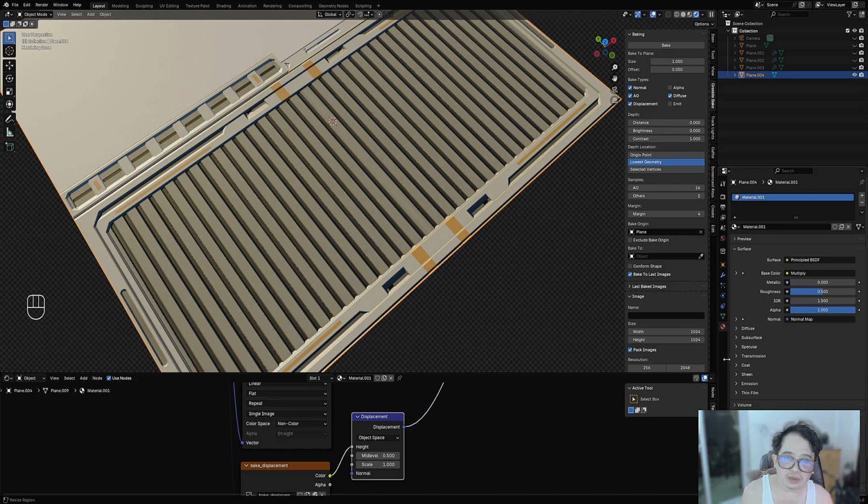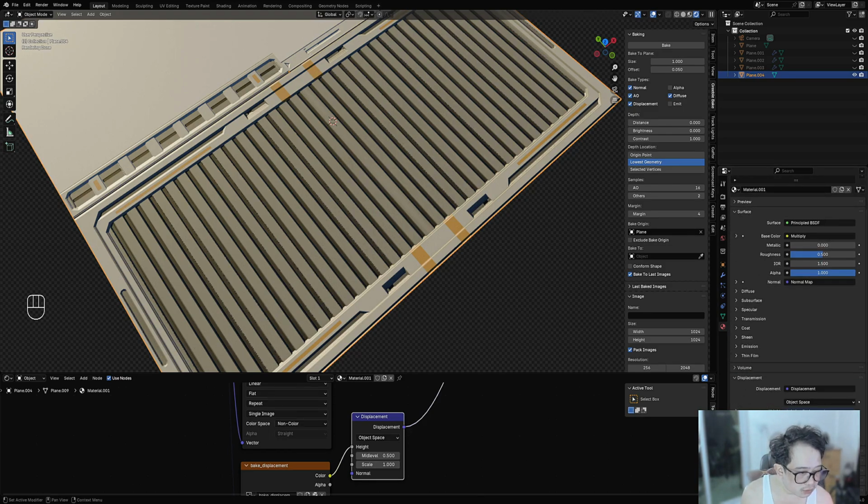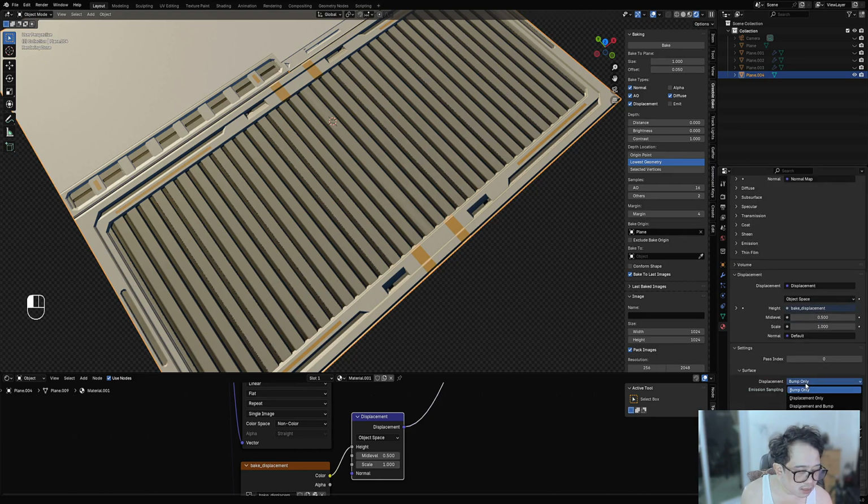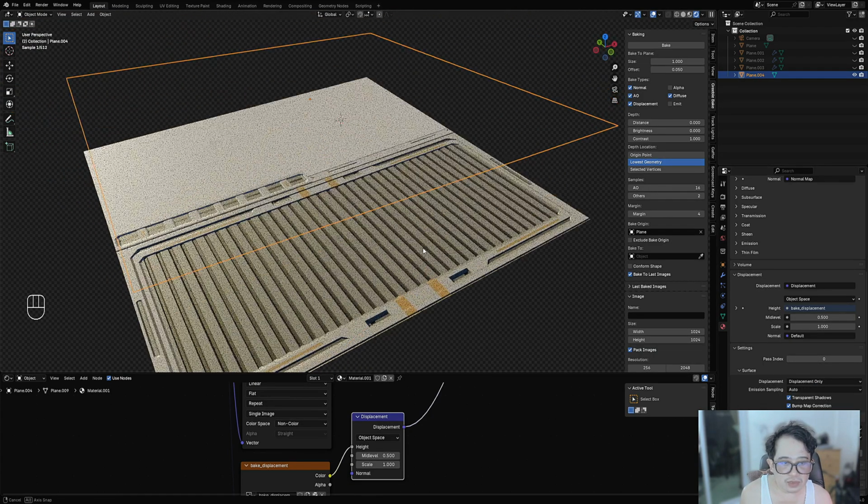But if you want subdivision to work on the displacement, you can go to the material in the properties tab, and in the settings, set this to displacement only or displacement and bump.